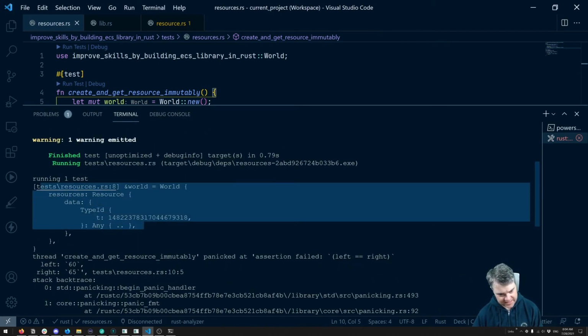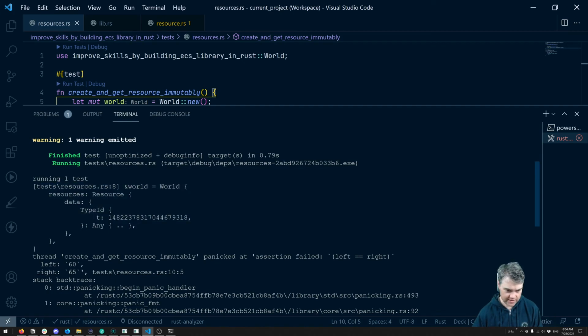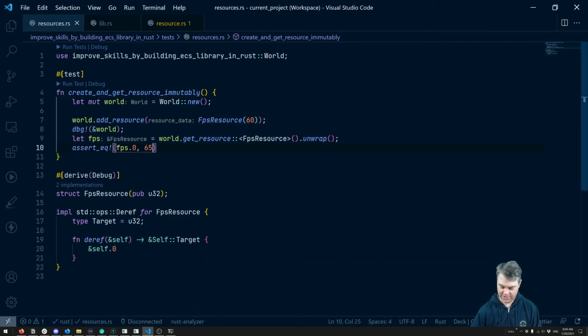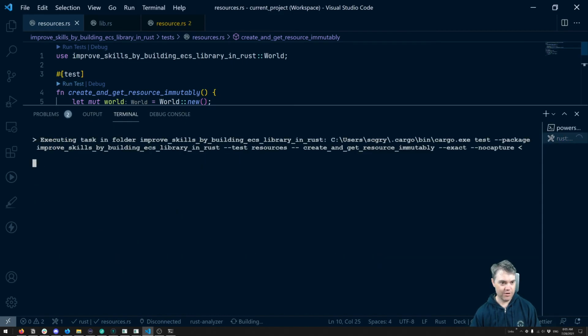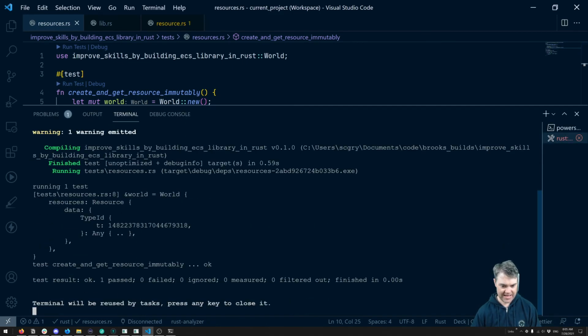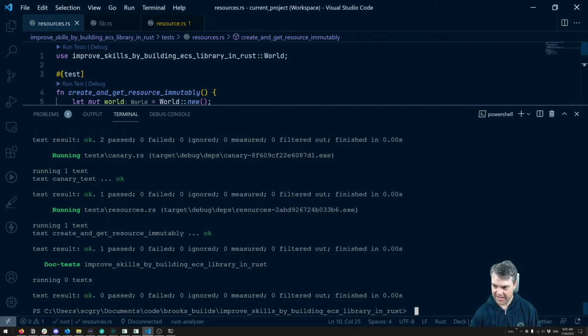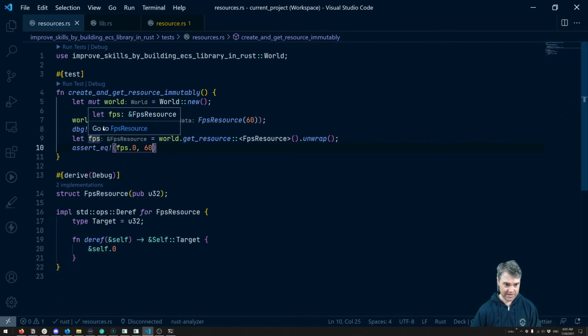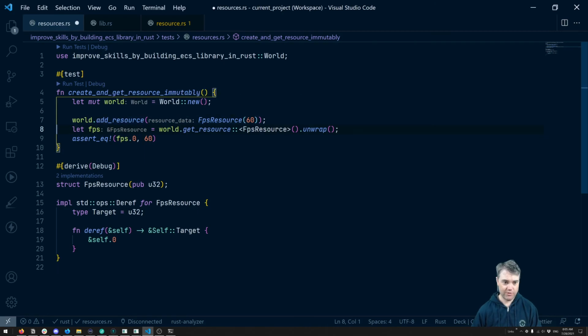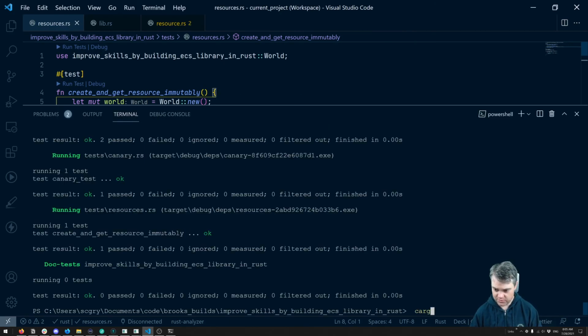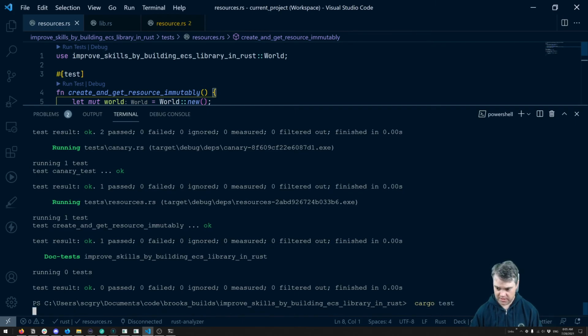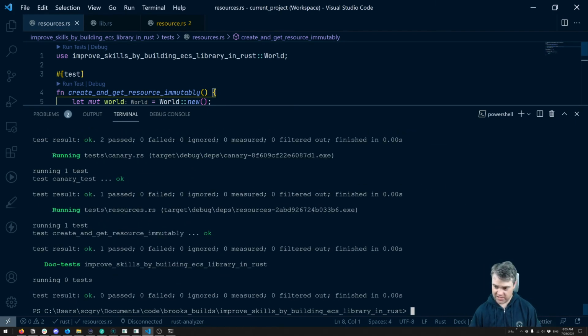Now we see, here's our data in here, so that's fine. Our failure was left is right. Oh, hey, our 65, because that was part of our test. So we put a 60 back in there again, run our tests, and everything is happy. Okay, let's go ahead and clean this up now. So we have debug, we don't need that anymore. If we run all of our tests, we shouldn't get any problems. So everything is fine here.